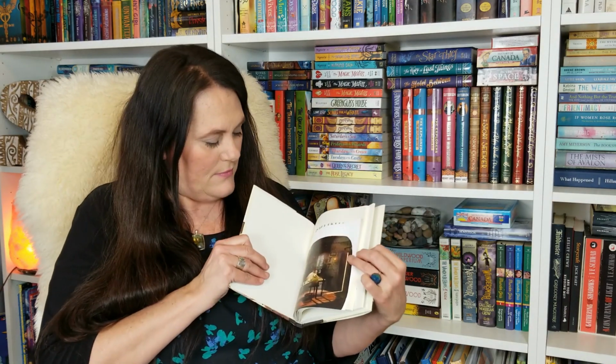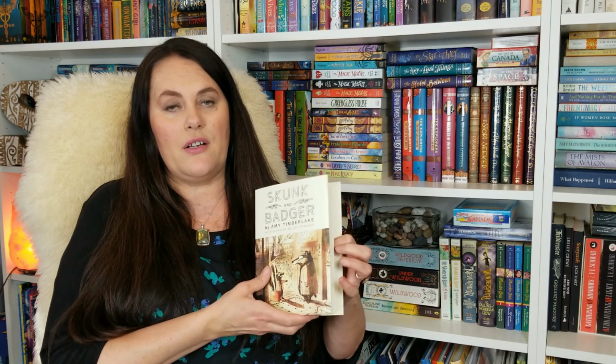Now, I really love pairing fictional reads with some of our unit studies. So if I can find a book of fiction that really ties in with our unit study, I am all over that. I absolutely love having those mesh. I know this is a series, so I might get the second one. It depends on how much we like the first one. See that? Self-control. I'm going to wait to make sure we like this before I order all the books in the series, which I've done in the past, and it hasn't always worked out.